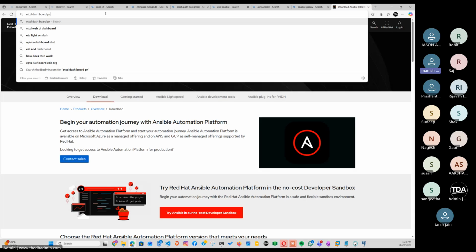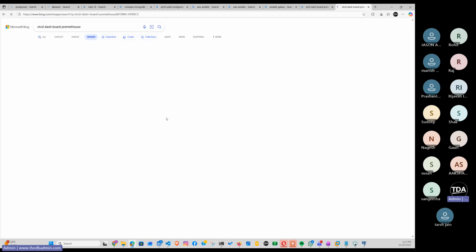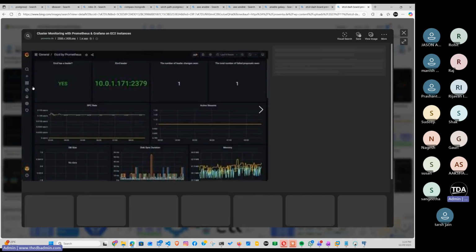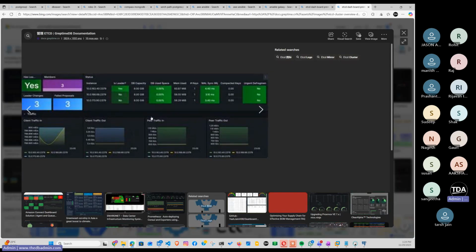I mean, there are scripts also available for etcd. There is a famous dashboard also available, the etcd dashboard from Grafana, which you can install. It's like this. It gives you a clear-cut idea.